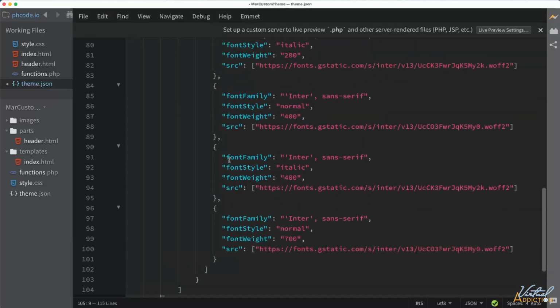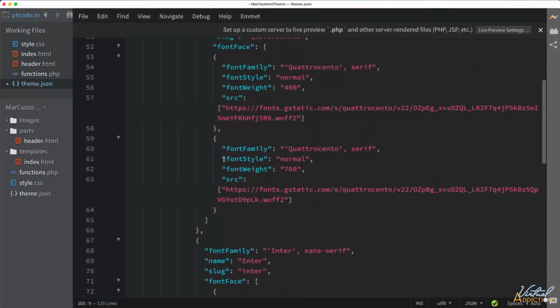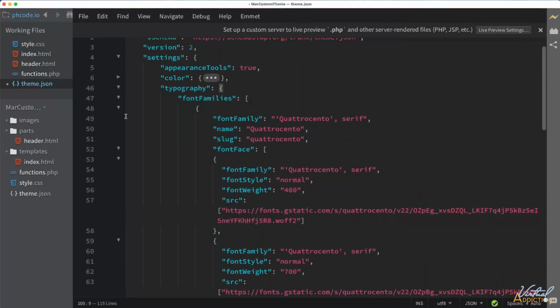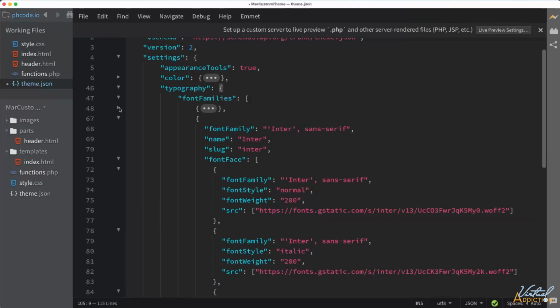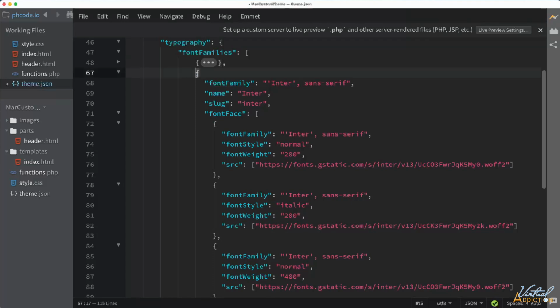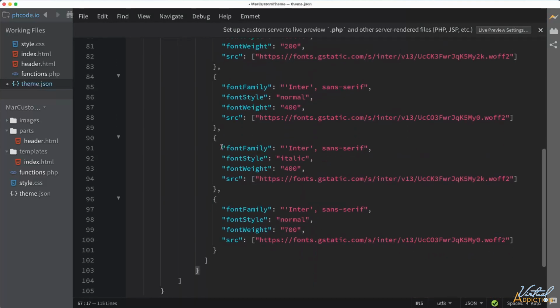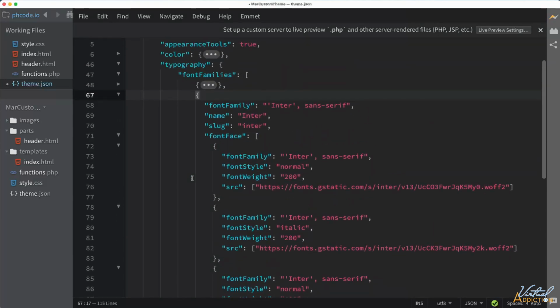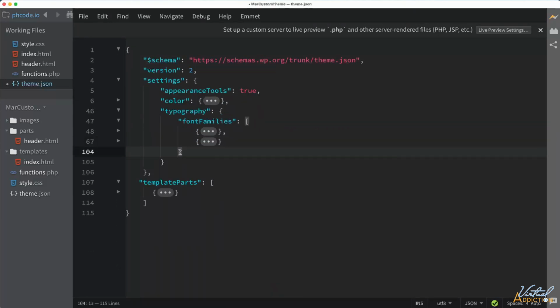The other thing that I like to do is once I've added some of these things, I will collapse the triangles here, which is just going to consolidate my code. And then I can make sure that all of my curly braces and square brackets have matching opening and closing elements. So once I am assured of that, I can check it out and make sure that everything is working correctly before I collapse it. I can just make sure that everything is paired up in the appropriate way. And you can see in my case, it is. All right, that is looking pretty good.